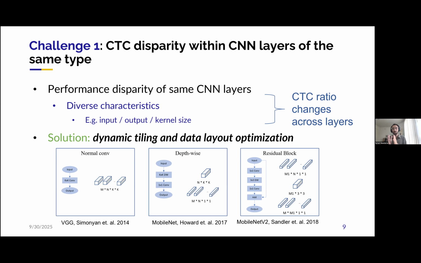As you go to the next layers, the height and width of the features get smaller, and the channels may get wider. This leads to different computation to communication ratios in these different layers. To address this issue, we developed a dynamic tiling and data layout optimization.